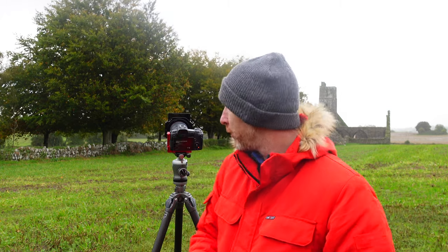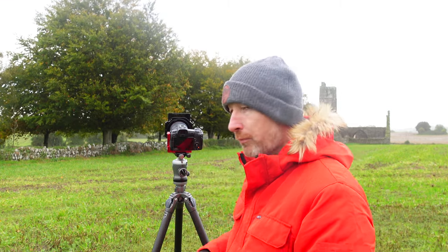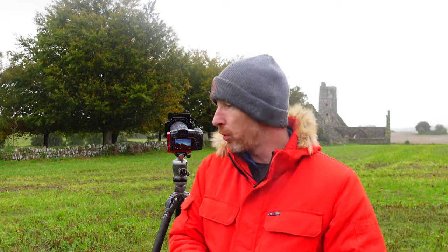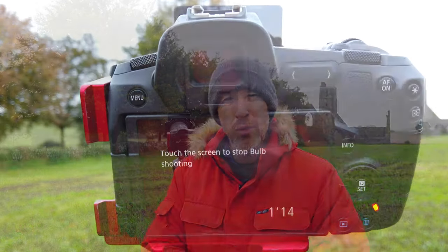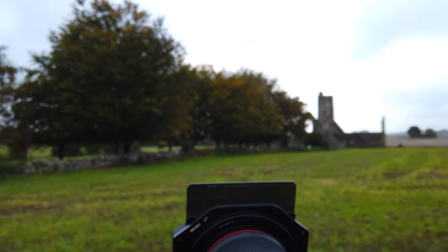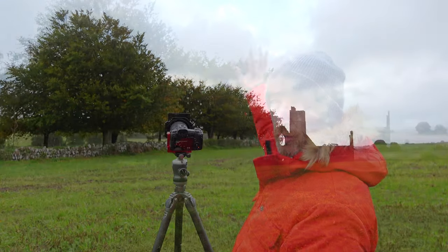And now, because the clouds are coming this way, I've decided to put on my big stopper. I'm just checking it here now. I can actually go further. So I put on my big stopper to give me a longer exposure. That was 1 minute and 14 seconds. So what I'm going to do is probably go to around maybe 1.5 minutes, and I'll see then what type of shot I can get, because the clouds are moving this way, and there are bits of rain in between. So I think it'll be nice from an atmospheric point of view.